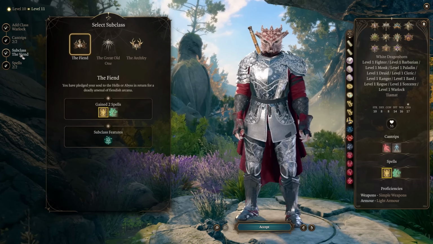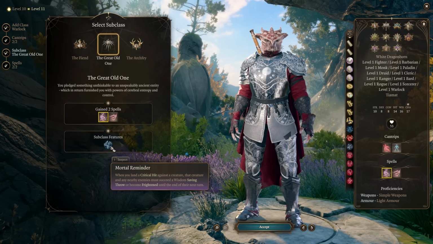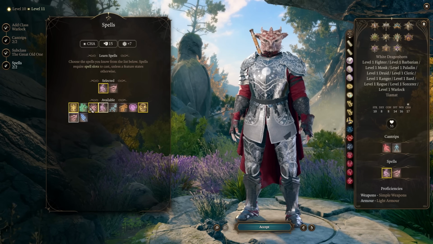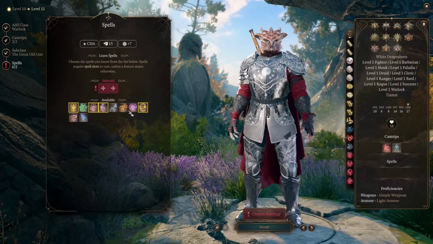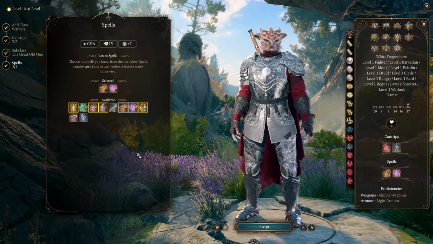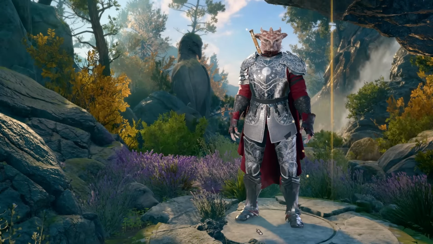You can go with Fiend for the temp HP, but I like to go with the Great Old One because if you get a critical, you get this frightened blast that hits everyone. Very nice. Picking up the 2 other Warlock exclusive spells, Hellish Rebuke and Hex. Those things are very nice, and you'll be able to upcast at least Hellish Rebuke.